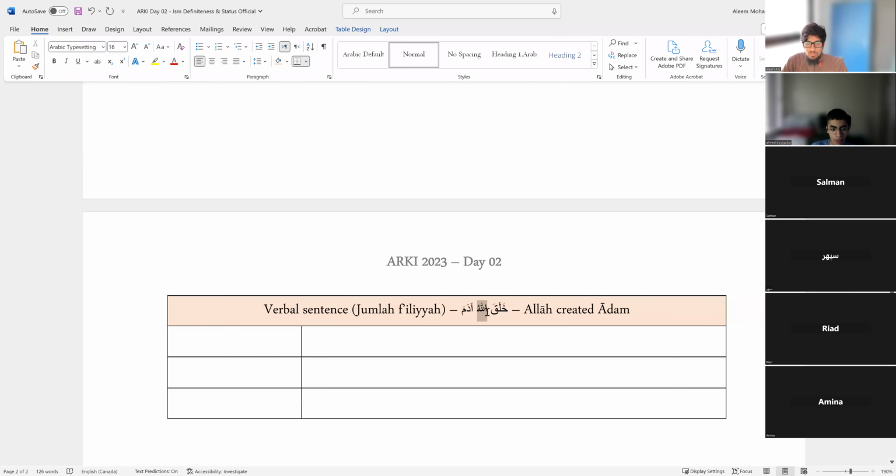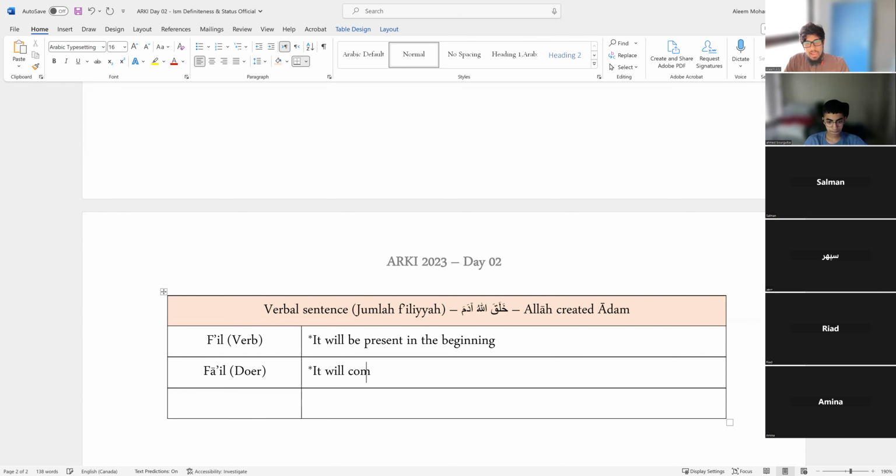Because the laf jalala, remember the majestic word or the honored word, is going to be in a state of dhamma, has a dhamma on the end, and it's coming after our verb. So therefore, it's going to be our doer. And then the one who's receiving has a fatha ending, which in this case is Adama. So therefore, that will be our receiver or our maf'ul in English. So our first part is the fi'l, which is a verb. And as many of you said, that is going to come in the beginning, right? Okay, the next part is the fa'il, which is the doer.